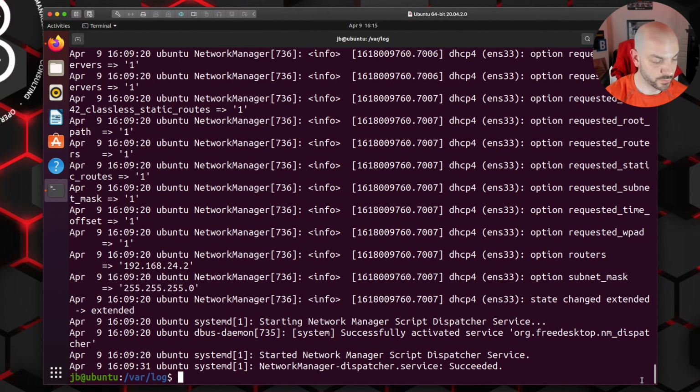So let's move over to some more stuff with systemd, since that's really the main and important thing to do. If we want to take a look at whether or not a service is running, there are a few different commands we can use with systemctl.